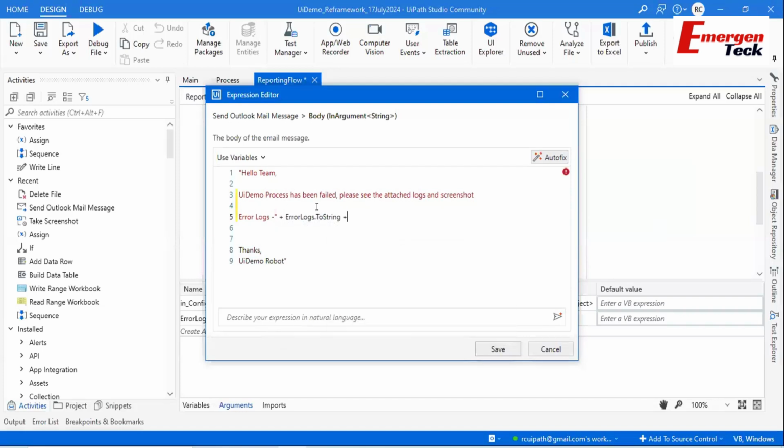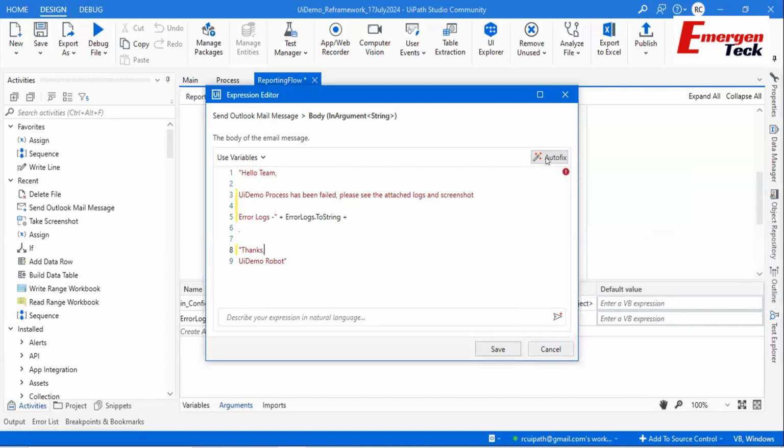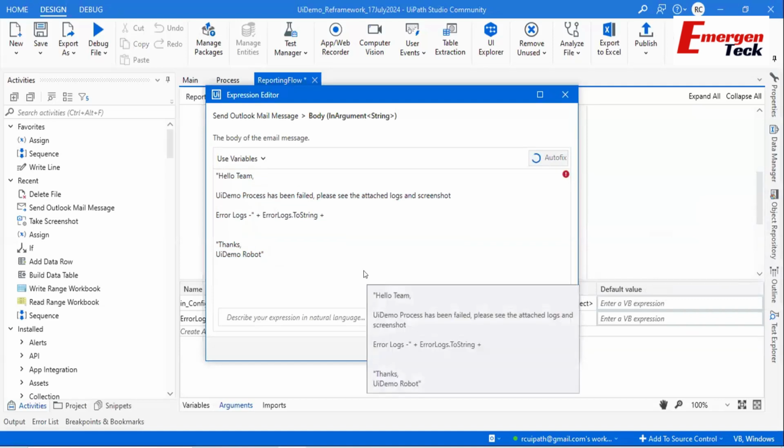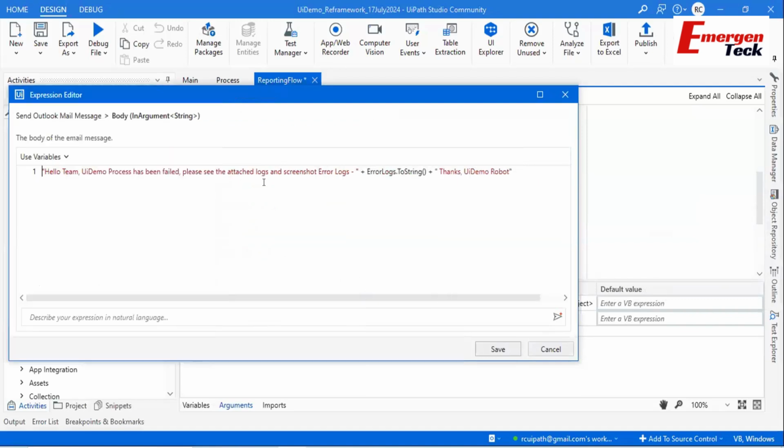Plus. It is asking to write in a single. No. So you can see in this way here we have given this error log variable. So whatever the error is there, right? It will get added into the error.